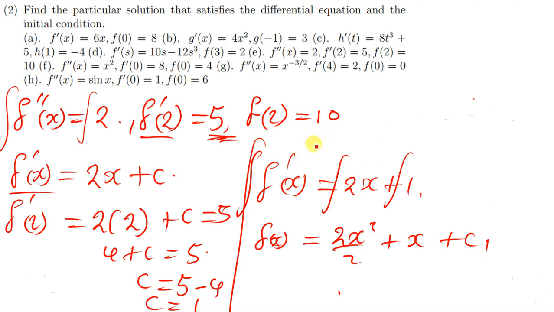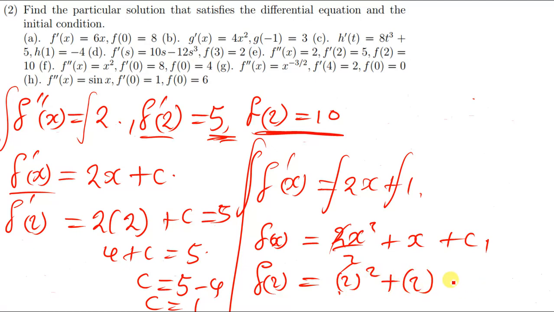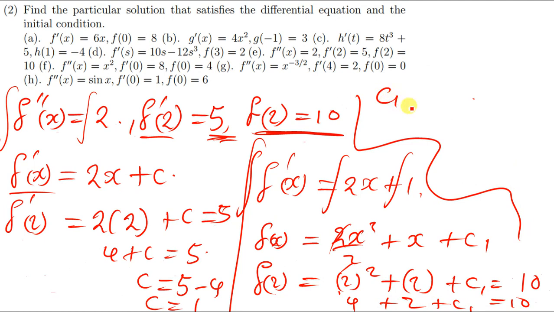So we've also been given another condition to say f of 2 is equal to 10. So f of 2 is equal to, so this and that cancels. So we have 2 there, squared plus 2, then plus c1 is equal to 10. So this is 4 plus 2 plus c1 is equal to 10. 4 plus 2, that's 6. So meaning the value of c1 is equal to 10, and then we have a 6 there. When it crosses the equal sign, we have negative 6. So c1 is now equal to 10 minus 6, which is 4.